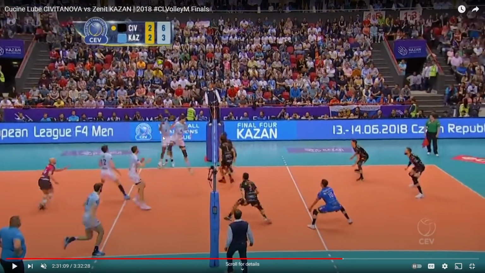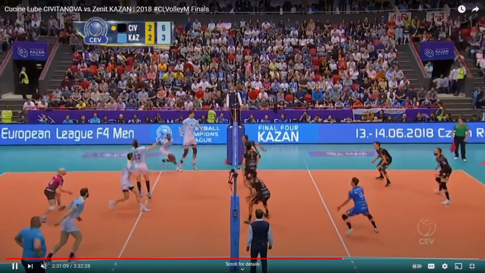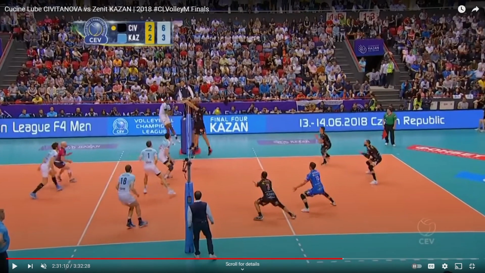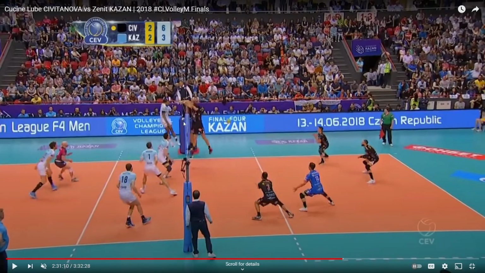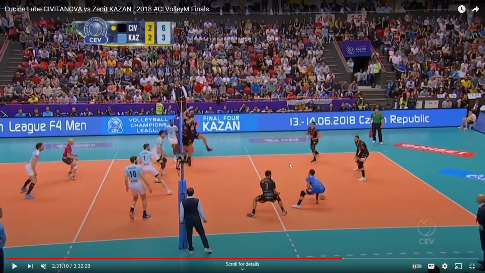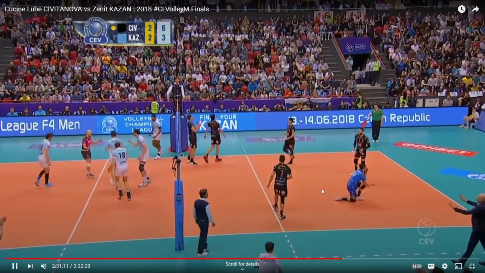And in this instance, he uses the outside, and the outside just hits right around the block. You'll see here, a good block, and so just like earlier when there was a good block, his only option was the angle. And you can see here, when he swings, he brings his arm diagonally across his body, and he rotates his torso. So he generates power and hits that cross court. And that's just such a powerful and hard shot.